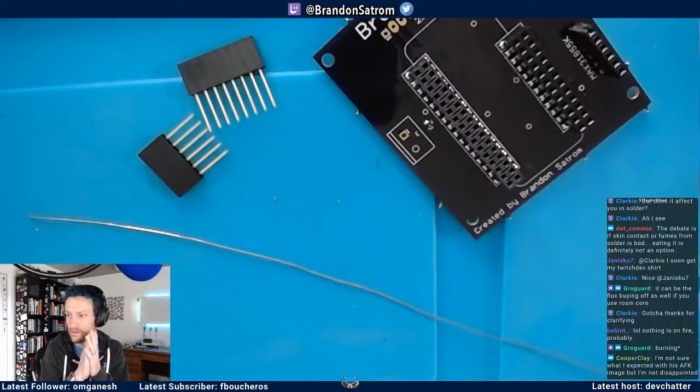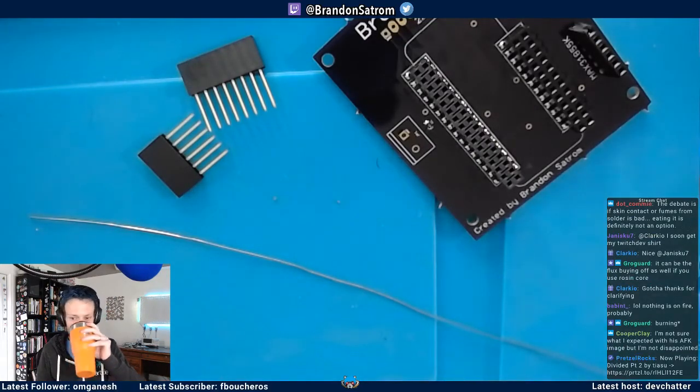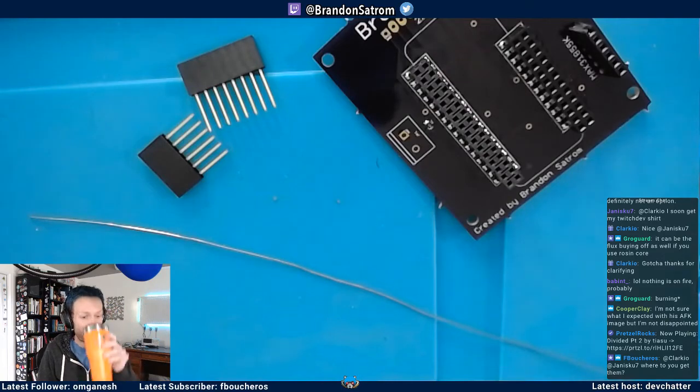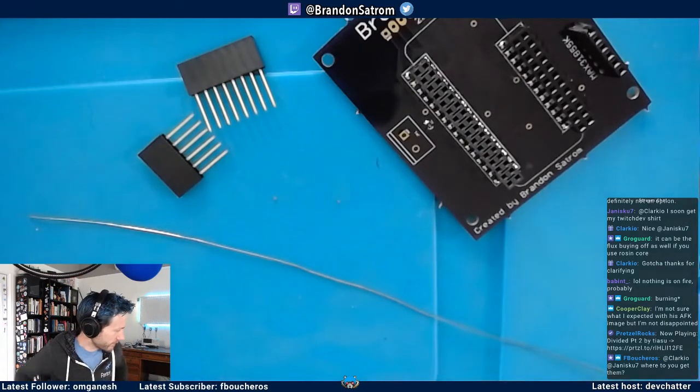Okay, I'm back. Yeah, nothing was burning, nothing was on fire. I'm not sure what I expected with this AFK image, but I'm not disappointed. Thank you, Clay. I just updated that today. I felt like I wanted something a little bit more electric. Electrifying.